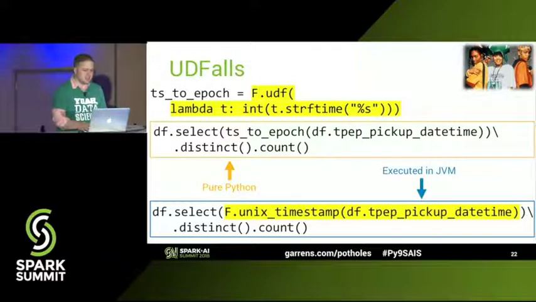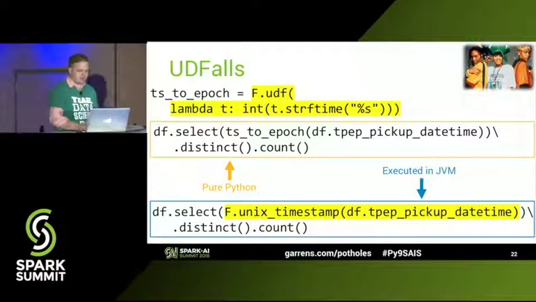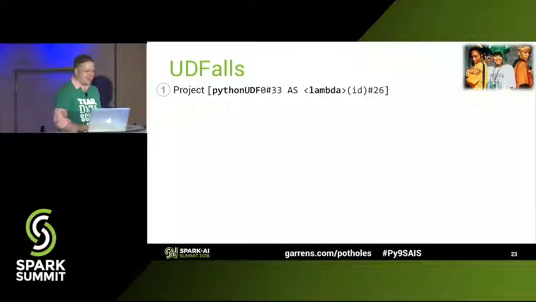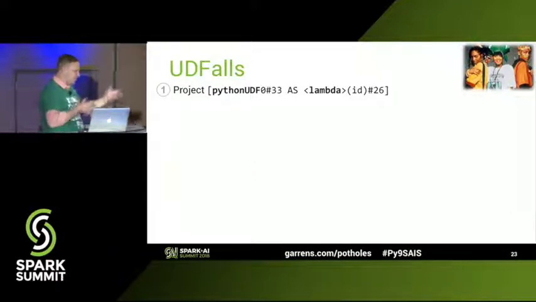So that's in the pyspark.sql.functions namespace. And so now, instead of using our ts.toEpoch, we can use F. F is just the casting of functions to a big letter F, like my grades in school. So this is kind of what it looks like if we were to run an explain on both of the different choices there.